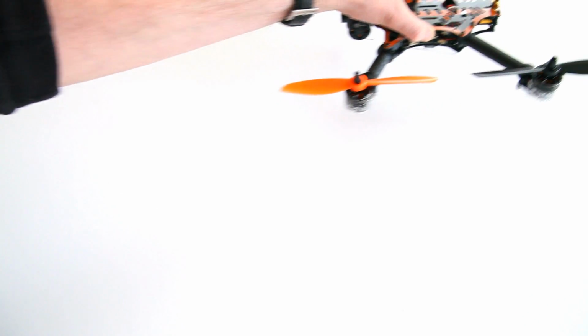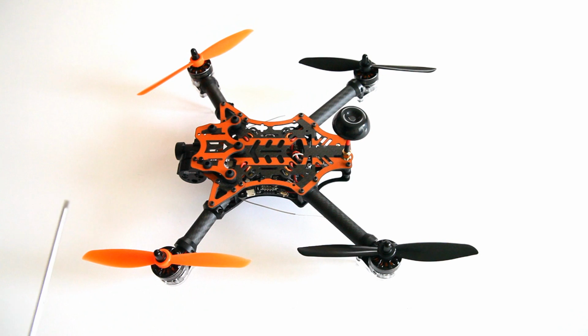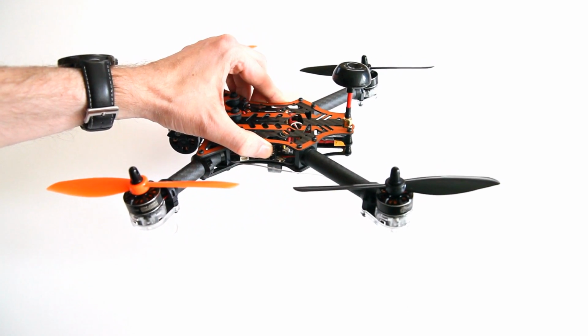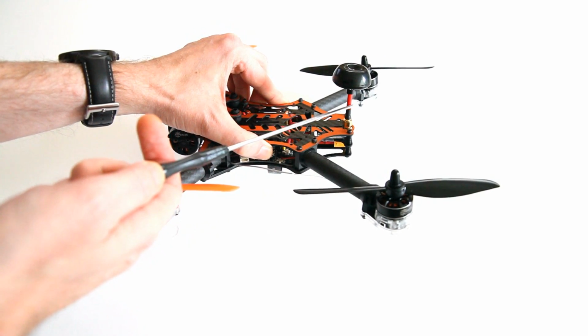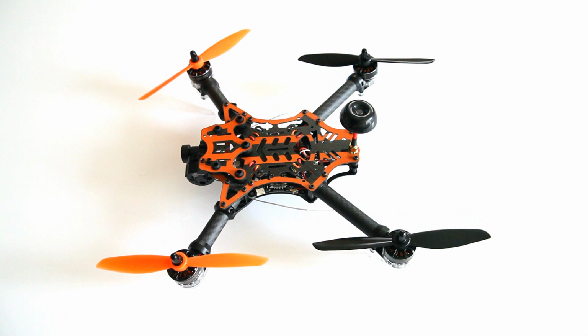Let us then go over the quadcopter itself in more detail. Okay, let's start at the rear of the quadcopter. Like I mentioned before, it has a separate video transmitter that is already mounted in the quadcopter. It is either a 25 milliwatt or 200 milliwatt 32 channel, I think, video transmitter, which comes with this cloverleaf antenna. If someone from Hyperion watches this video, it would be very nice to have this antenna also color coordinated with the rest of the quadcopter. Not very important, of course, but it'll look better.